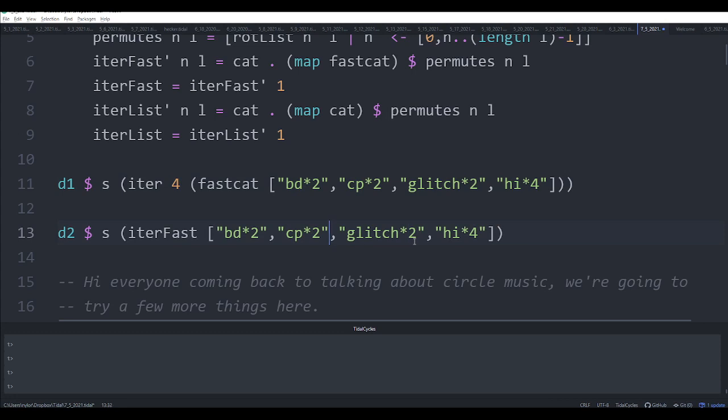So I sort of like iter fast for the fact that it has the skip distance possibility. And it also has the convenience of an interface more like cat and fast cat, where you're just taking a list of things, which I feel is weirdly more natural. Iter is a very nice general function for chopping up patterns, but this is a case where it almost makes more sense to specialize to the fact that we're dealing with lists of things rather than a general partition and rotate of arbitrary patterns, you know.